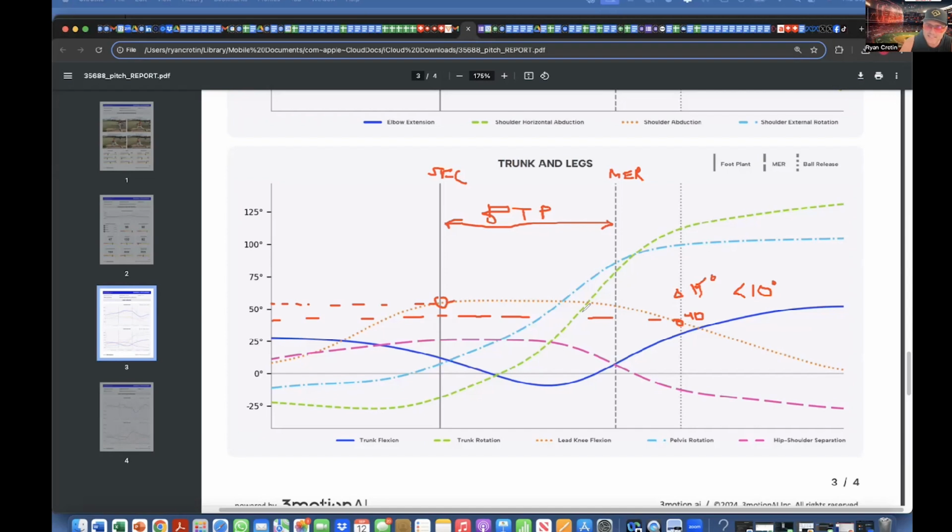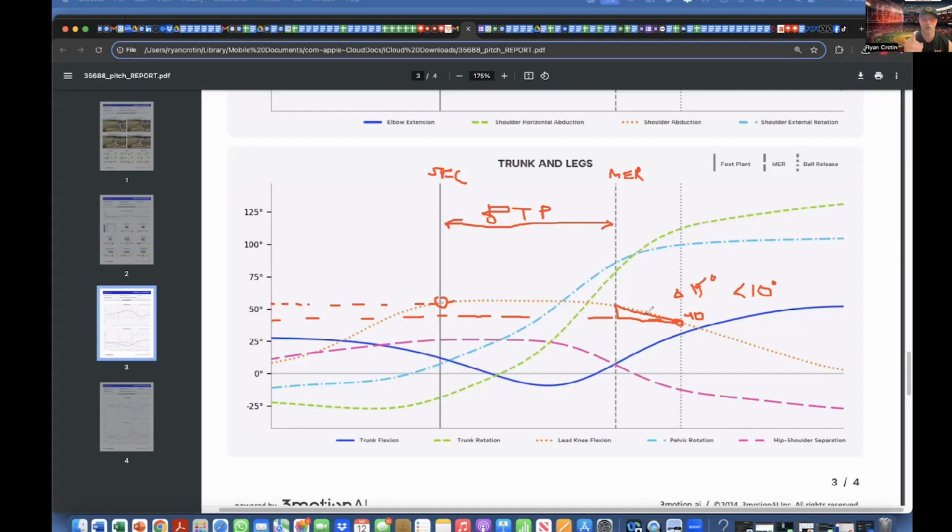Now, the other thing is here, when we get to this point, when we look at velocity, he's slowly getting into extension velocity because he's losing flexion, so it's going into extension. But this rate of change, we're looking at this slope. How steep that line is tells us a little bit about how fast that knee's moving. Now we've covered a little bit of how we're diagnosing the breaks, the bracing.